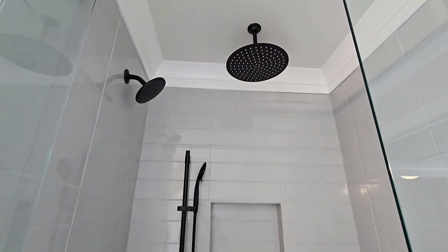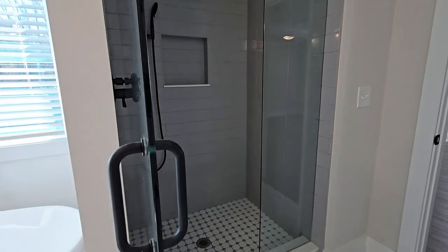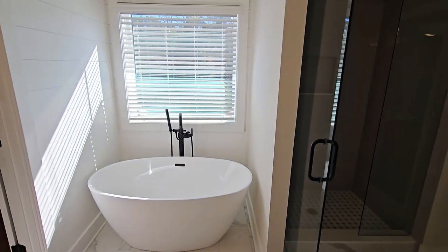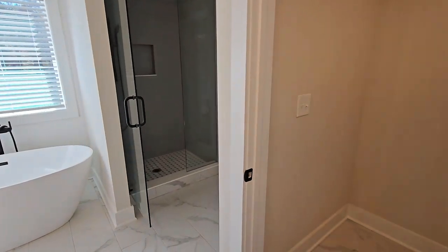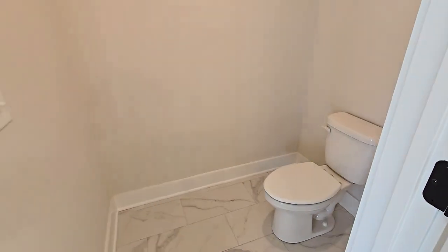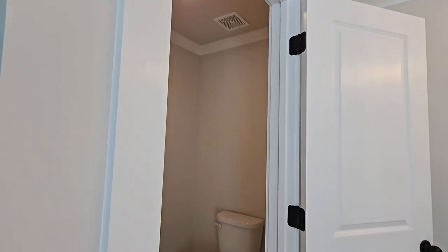Now it's your turn. How would you rate this home? Is it a 10 or do you have some feedback? Maybe you love the open concept kitchen and the oversized primary suite, but you're unsure about the unfinished basement. Or perhaps the home checks all the boxes and feels like the one. Whatever your thoughts, I'd love to hear them. Drop your rating in the comments below and let me know what stood out to you most about this property.